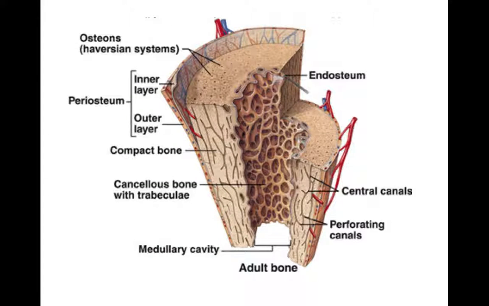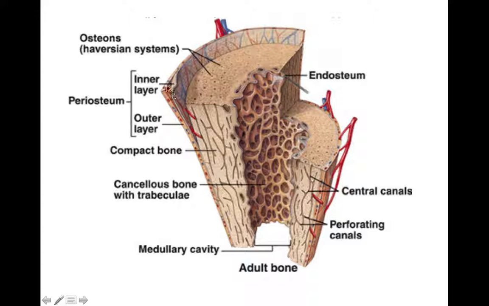And so here is what this looks like if we zoom in just a little bit. And I like this because it shows the periosteum a little better. Here is the adult bone. We've cut it in half like you might cut down a tree, and you can see a little bit of the microanatomy with these osteons that you guys have seen in Chapter 4's tissues. And you can see where the bone ends.